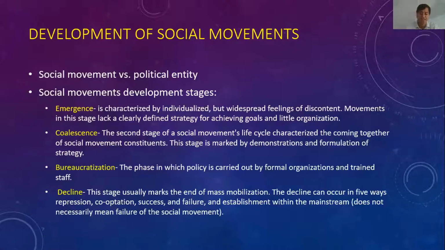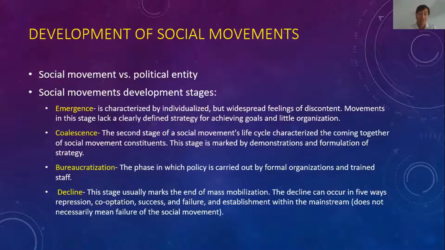So it's not easy to define what a social movement is. However, what it is not is a political entity. One definition of social movements is that it's an organized yet informal social entity that engages in extra-institutional conflict to achieve some important goals. Such goals can vary from a specific government policy to trying to initiate or influence a broad cultural change within society. In comparison, political entities such as a political party or interest group are relatively stable and have a direct connection to national institutions and also national leaders.